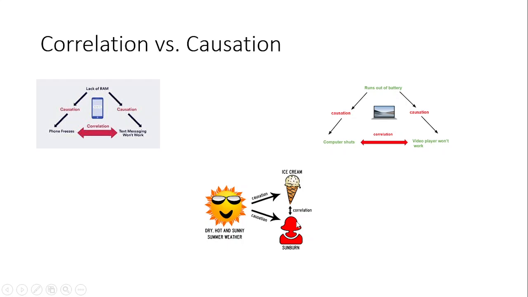So don't use the word causation if you're not sure, and if you're not doing a math IA on correlation causation. You'll need a lot of sources to say that this causes that. You'll most likely say this is correlated: when there's an increase in this, there's an increase or decrease in that.